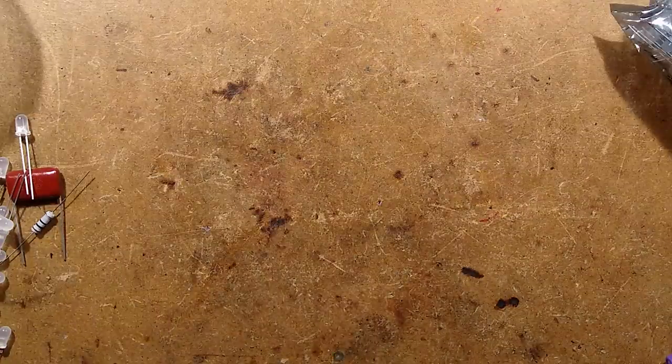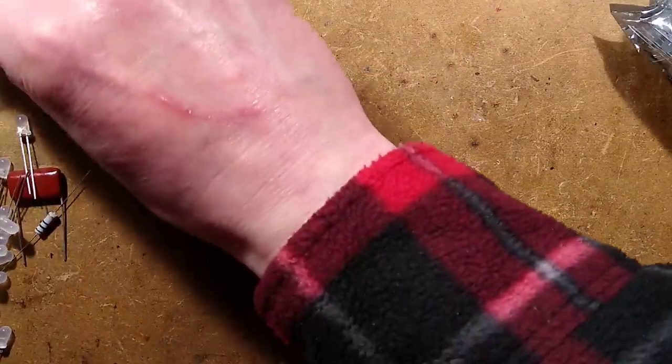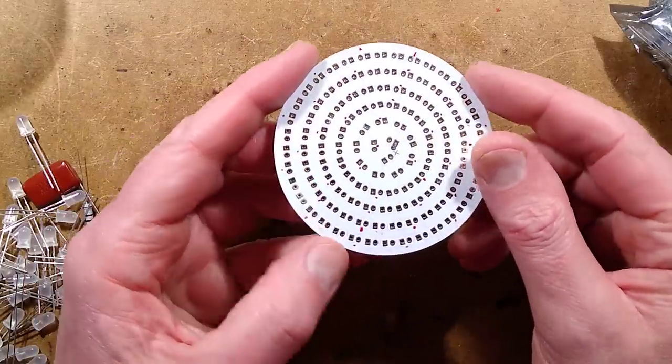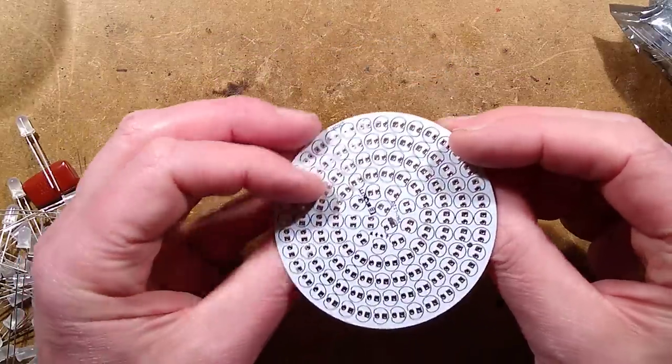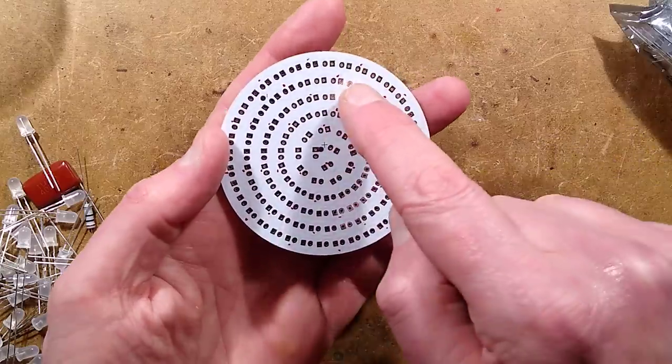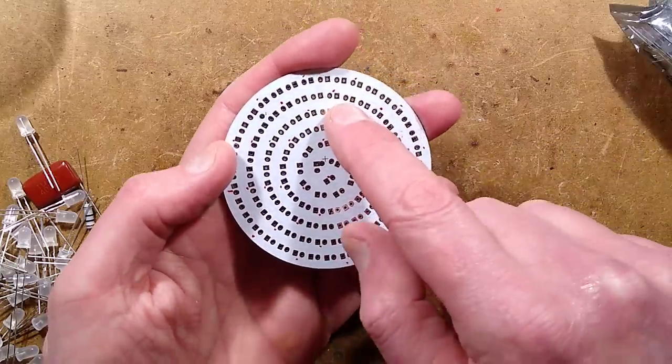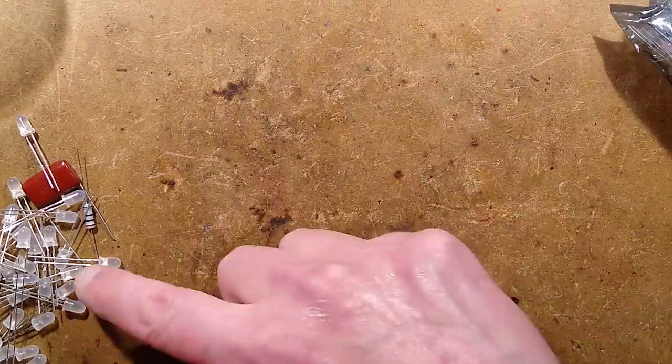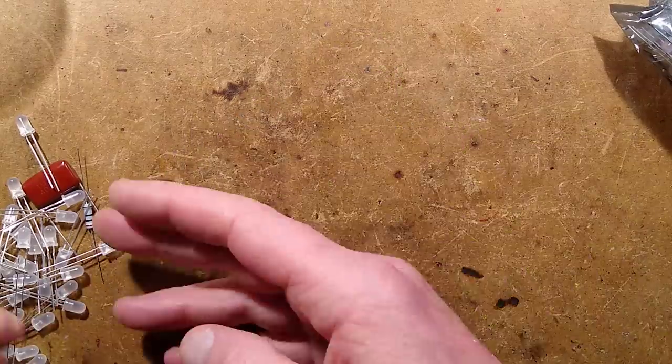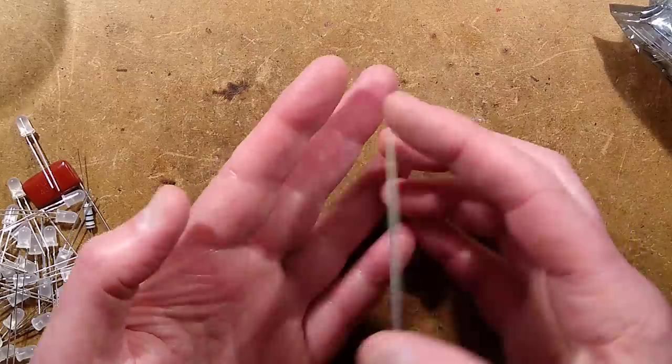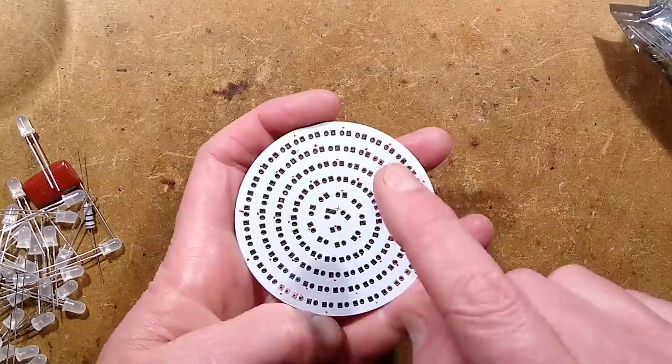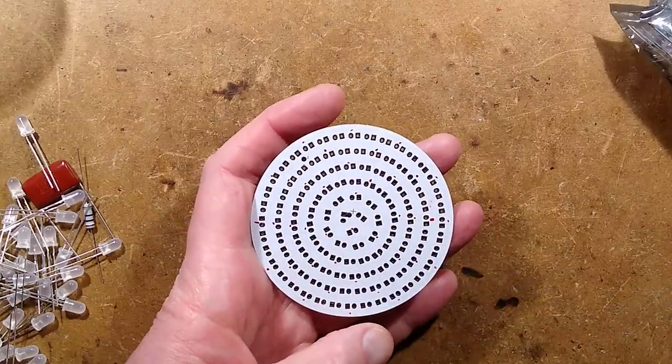So the first thing I'm doing here, I've looked at the circuit board. It's double-sided and it's got pads on both sides. I could have done this with a single-sided board. But I've followed the track side round and I've put a dot in the middle of each cluster of three LEDs. And now I'm going to solder one of these LEDs into each of those positions. And then I'll probably build the power supply as well. And then I'll test it just to see initially if that smattering of LEDs lights up. So I'm going to do that now. One moment, please.